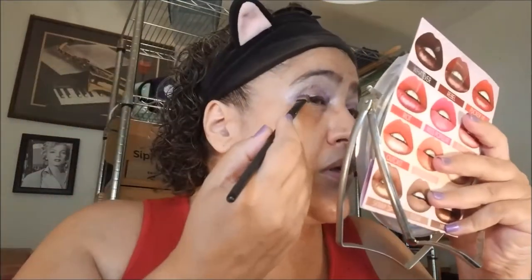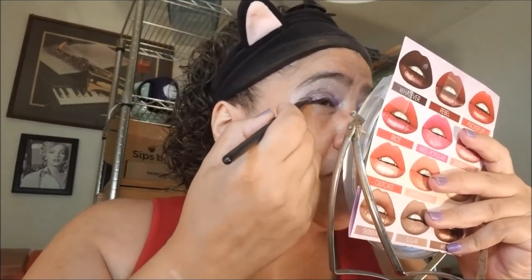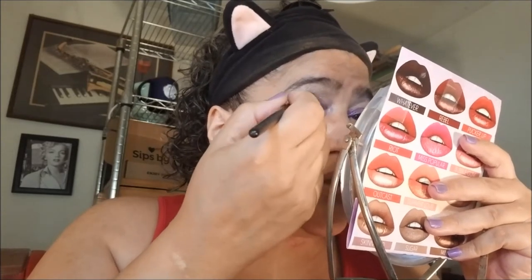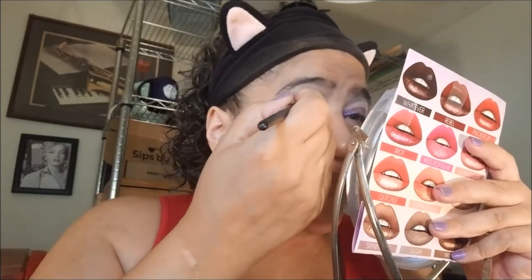Okay, so I practically got rid of the color on the outside. So I'm gonna put a little bit more of this out there on the outer edge. Try to get this color to show up there a little bit. Still gonna be light, but there we go. It's almost like a halo.